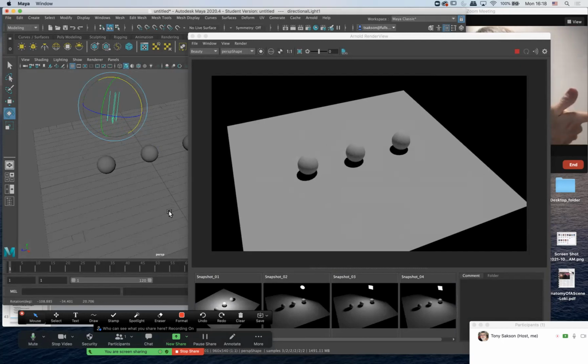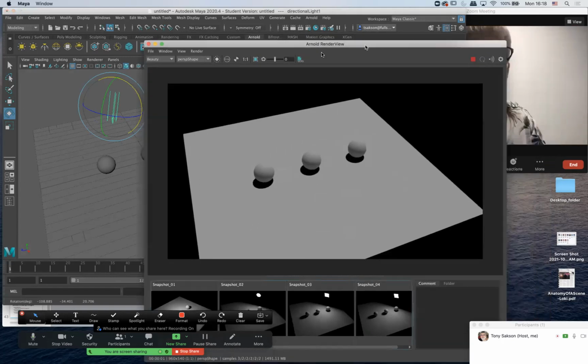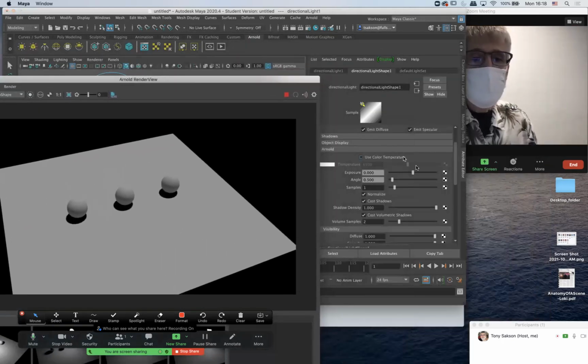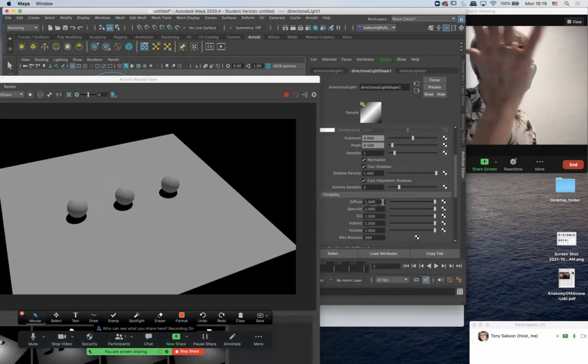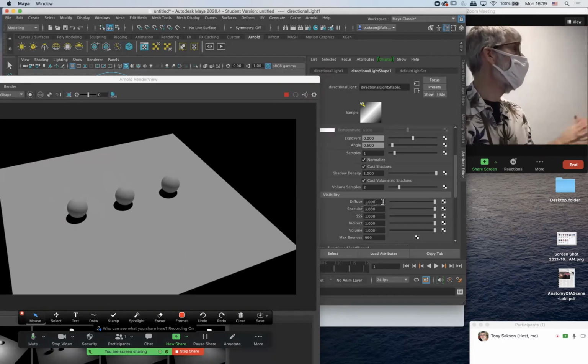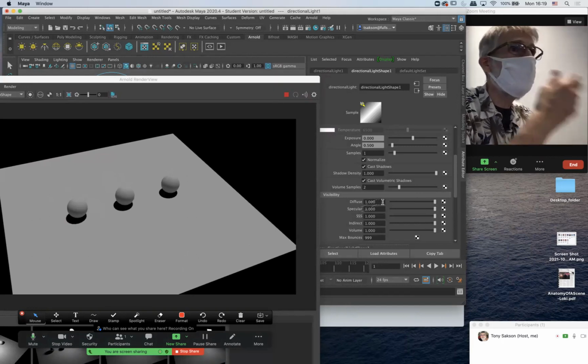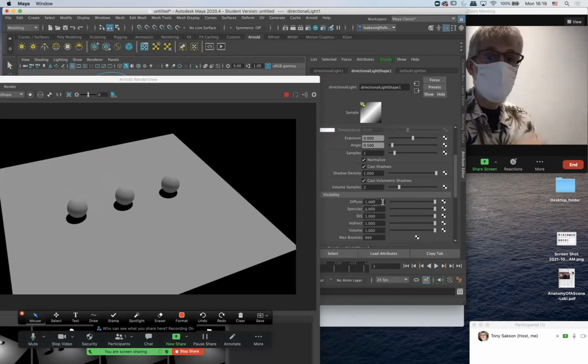So for the directional light, activate under the Arnold attributes, the angle, make it 0.5. That'll give you pretty decent, accurate sun shadows at any angle. Now, notice you can't make this light visible to the camera. Why? I don't know. They could have done it. Other software packages do it. They chose not to.